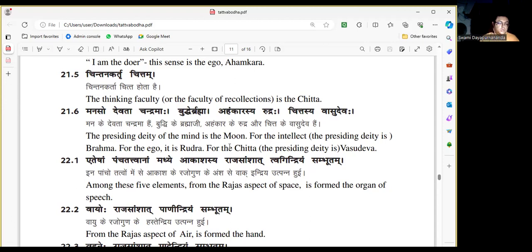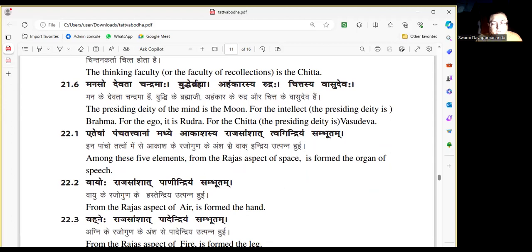Then Chitta, which does the Smaran, which remembers, recollects, is Vasudeva. Vasudeva Paramatma. That's why in the Chitta it is said that you have to think of God always, and that remembrance is Smaran. So always remember God, the Vasudeva Paramatman, the presiding deity of Chitta. So he helps us to remind ourselves of the Godhead of our own being, our own reality. So that way Chitta is connected to its own deity, so that we connect to our real source. I remember that we are that reality.